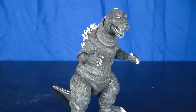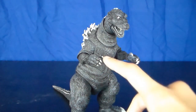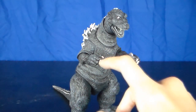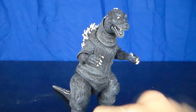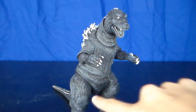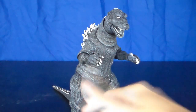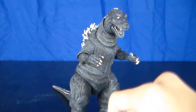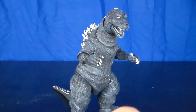This figure gets a 4.5 out of 5. The only problems I really have with it, and this could probably just apply to me, is that when I opened it up, there was some paint scuffs on the hand, in certain spots, but that's just because of the packaging, so that's not really the figure itself. And the stubby tail, while I said I don't really have a problem with it, it's just not really my cup of tea, but I get why they do it.